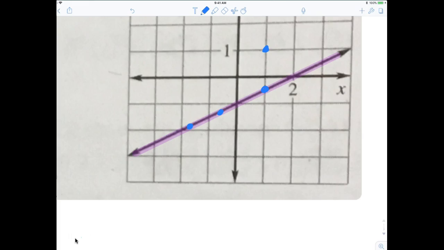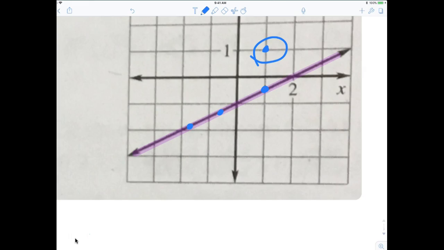Would it be negative infinity, comma, infinity? No, because that means it's all of the numbers. All right, the only thing we're looking for, there isn't a solution. There are an infinite number of solutions. Do you hear me? All right, which is different. Do you understand what I'm trying to tell you? All real numbers means it always works for every number. It doesn't work for every number because I just showed you a number that it doesn't work for.